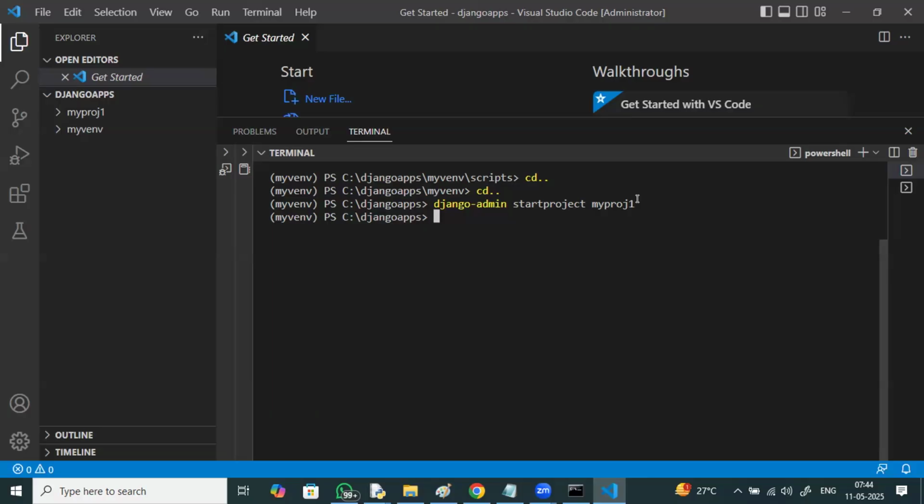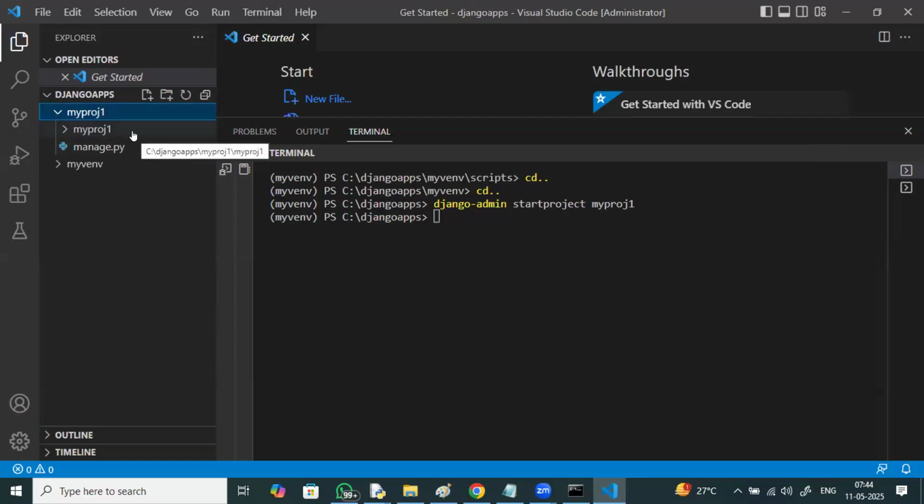Now this project folder got created to all, right? Yes, sir. Can you see my project one folder created. See carefully, if you open this my project folder, one more inner project folder you will get. This is the outer project folder, and this is the inner project folder. Both will be created by this command. You will see many Python files got created here.